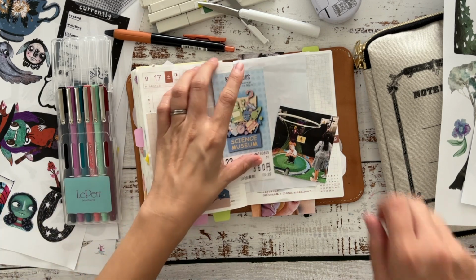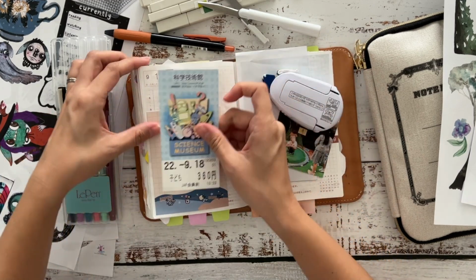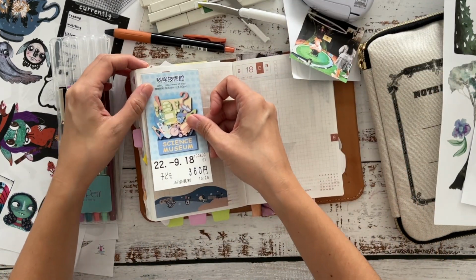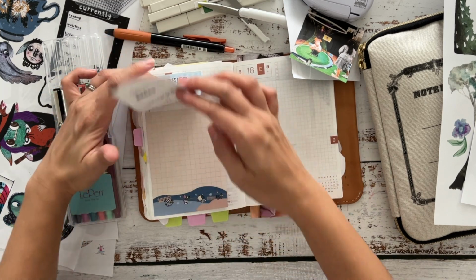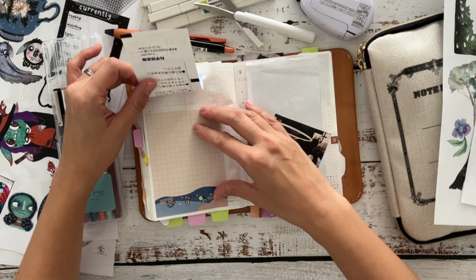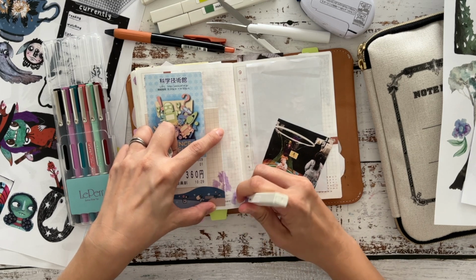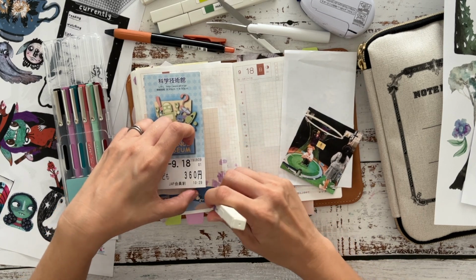I'm just looking at the timer and I'm almost at the 20-minute mark, and I said I was only going to be on here for like 10 minutes. Okay, so let's finish this off. Oh no, I taped that down, so it's going to be hard. Well, I guess I could easily just... So as you can see here, it says the 18th and I stuck it on the 17th, but that's okay because I have a couple of photos that will take up the whole spread. So let's finish off with just adding some color to the page. And I will do a bit of journaling and I will call it that.